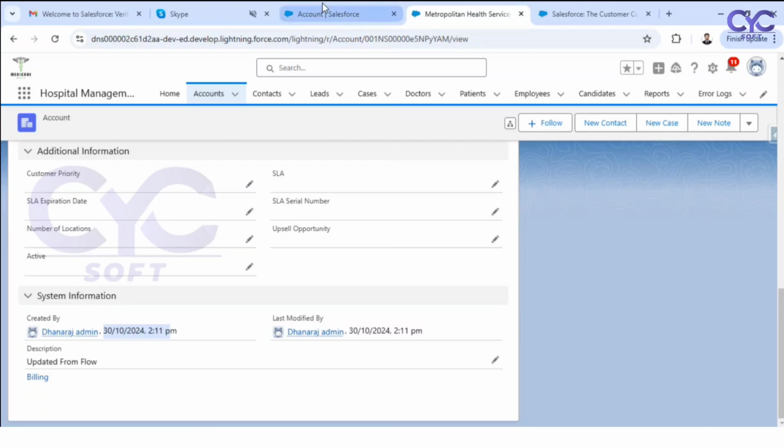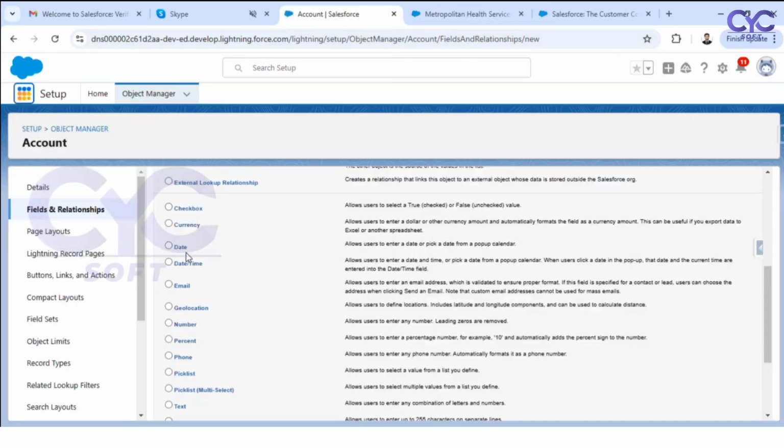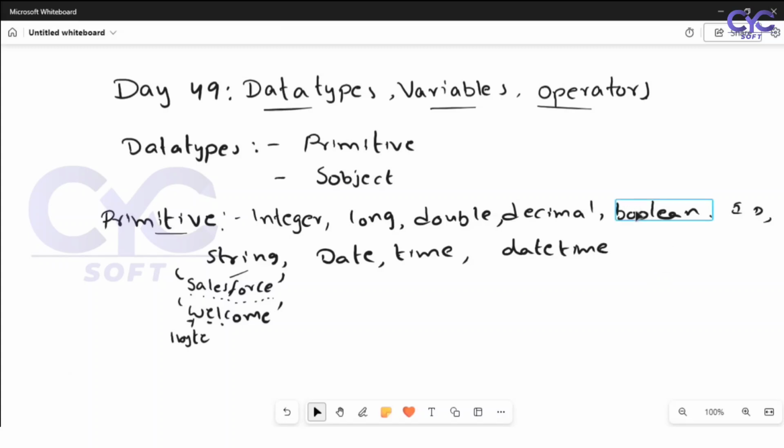Here we have one checkbox, see here, checkbox, which allows us to select true or false values. The same here in the admin concept, the checkbox is going to reflect the Boolean. In the programming language, it is a Boolean. Each checkbox field will reference the Boolean data type. It allows us to store true or false values inside the variable.